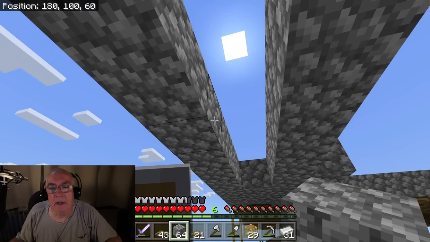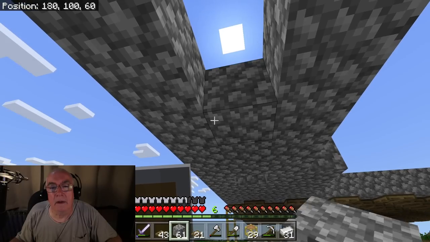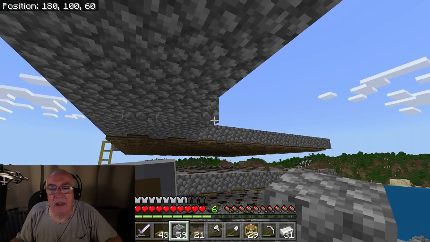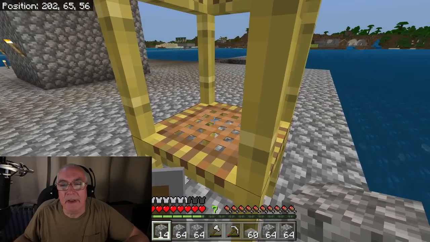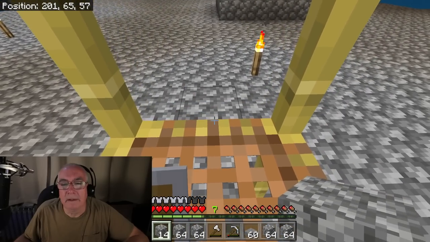Washing machine. How far can I go here? So that's 10. This is pretty neat. This is like an elevator. Going up.